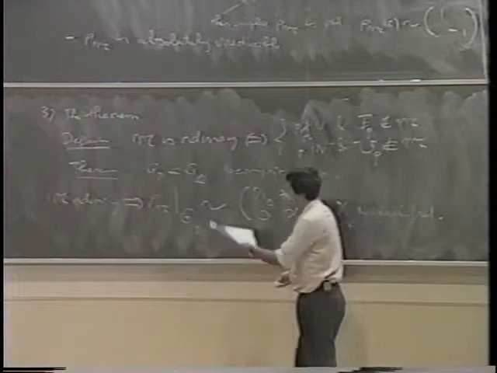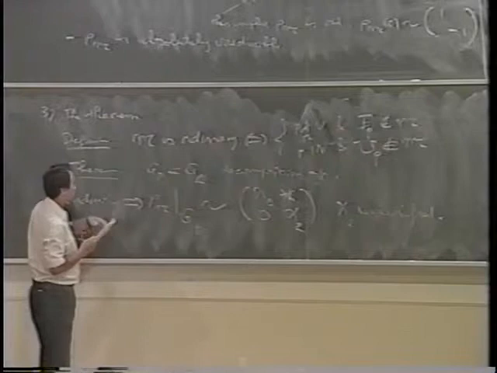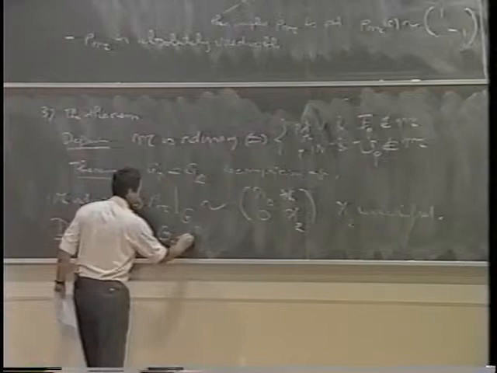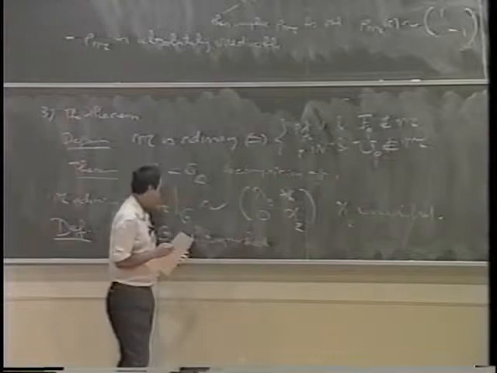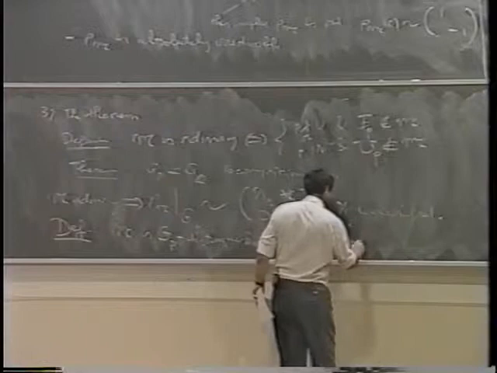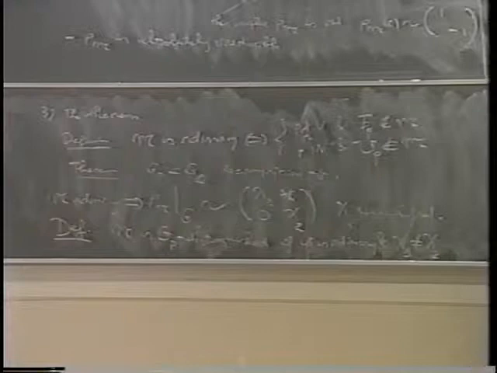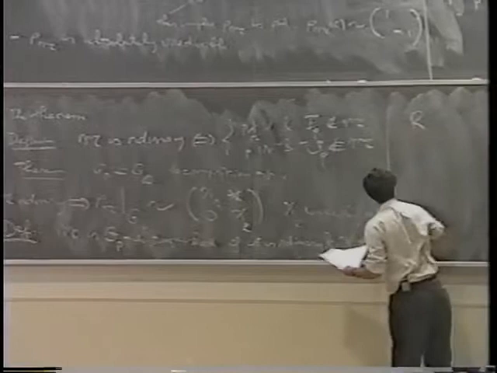So from this, we can give another definition. We will see that later in some special case. Definition: we say that M is G_P-distinguished if it is ordinary and the characters on the diagonal are distinct. That will be crucial in the theorem. We need this assumption. So for us, the ring R in the sequel is just T_M.